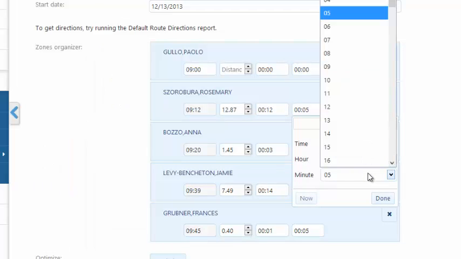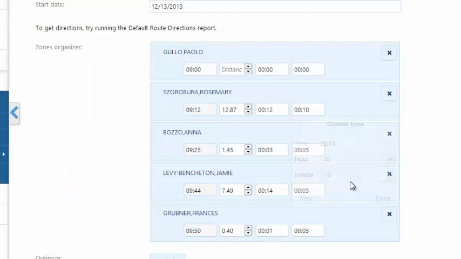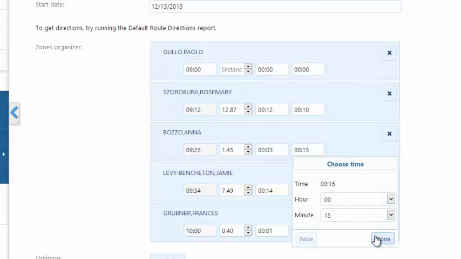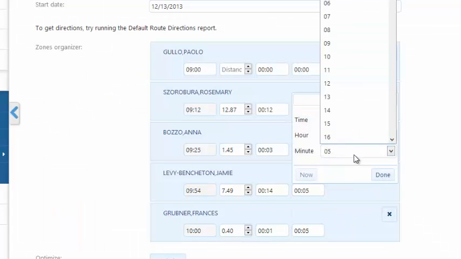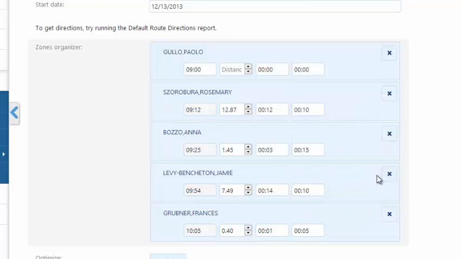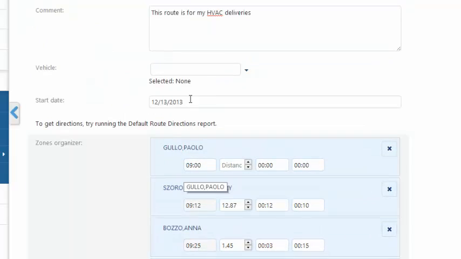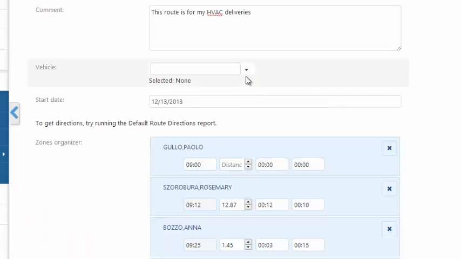Now you can go ahead and modify any of this information here. So let's say your default stop time you want to do is 10 minutes. You can change up your stop times as you need to for each stop here. Then you'll see that the times get adjusted automatically for the next one. It'll add the stop time and the driving time to give you the next start time at the next location. Again, you can adjust this by dragging it up or down, and you can click optimize, but it's already optimized for shortest distance, so this should be good.